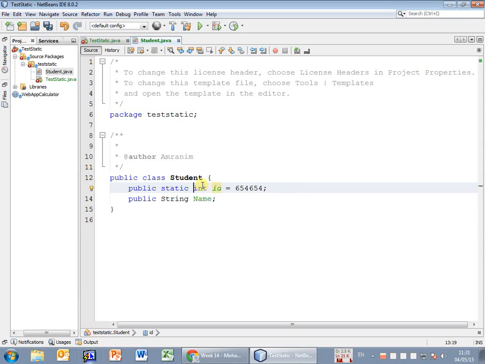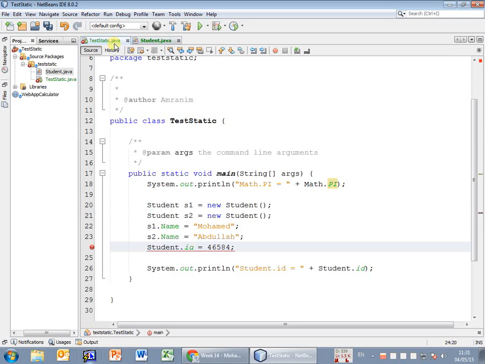Static is doing one simple thing. If you declare a variable to be static, this variable is going to be shared among all different instances of that class. By instances, I mean any object that I declare from that class is going to share that same property, this ID over here. It is not a property of just one object. It's a property for any object of that class. Is this clear?